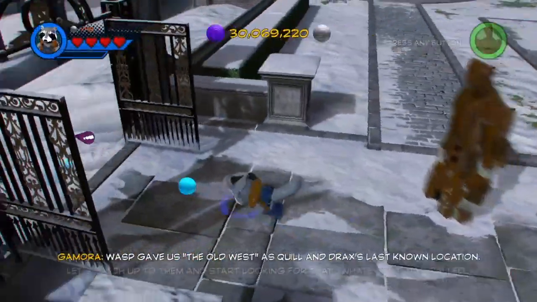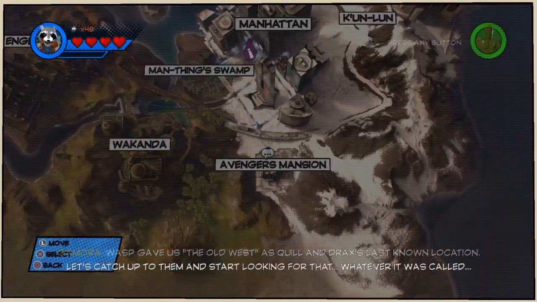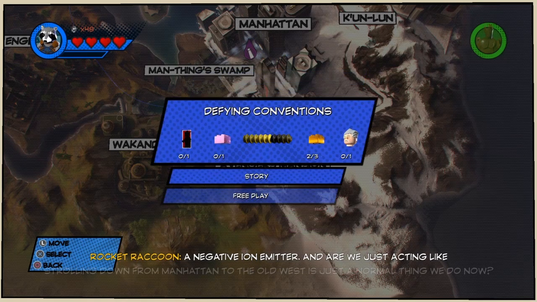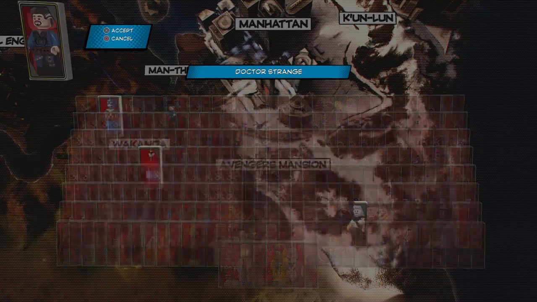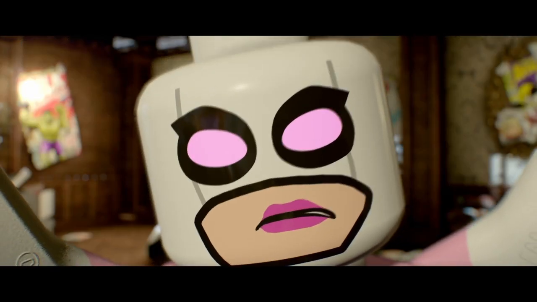I'm not ready to do story missions just yet, because let's catch up to them and start looking for that, whatever it was called, Negative Ion Emitter. And are we just acting like strolling down from Manhattan to the Old West is just a normal thing we do now? So we needed Strange for one thing. Yeah, maybe. Maybe I'll do it soon.